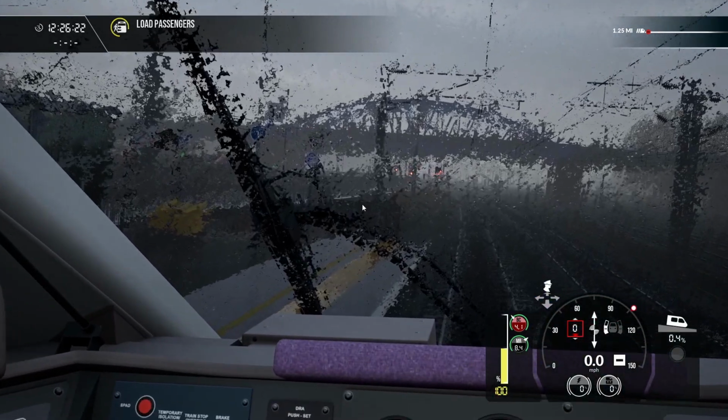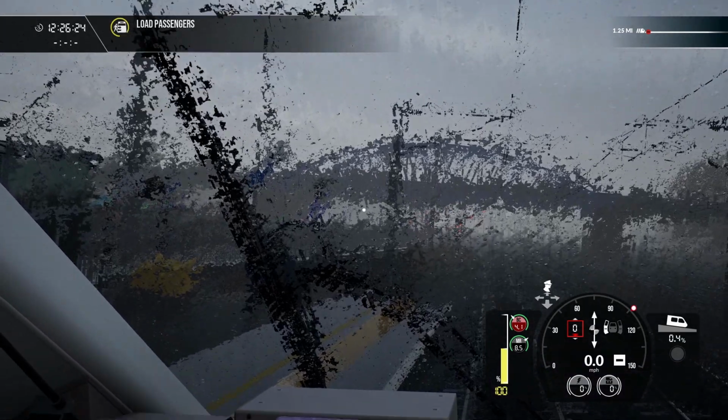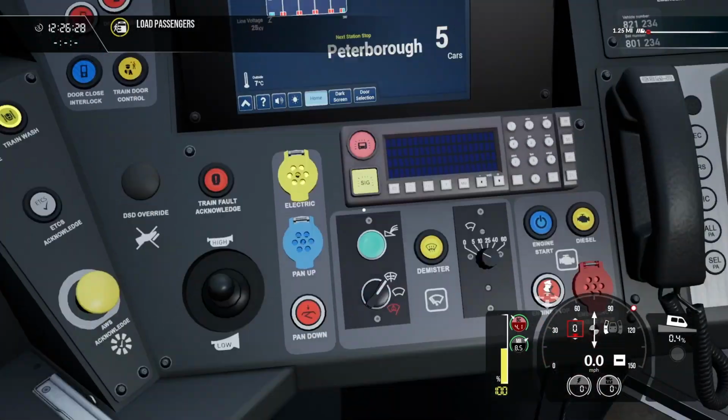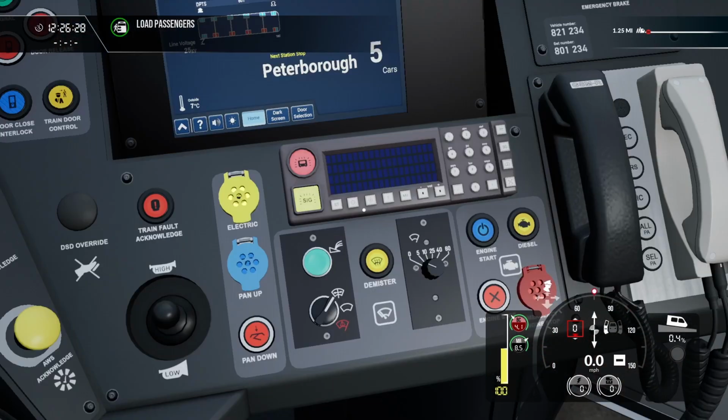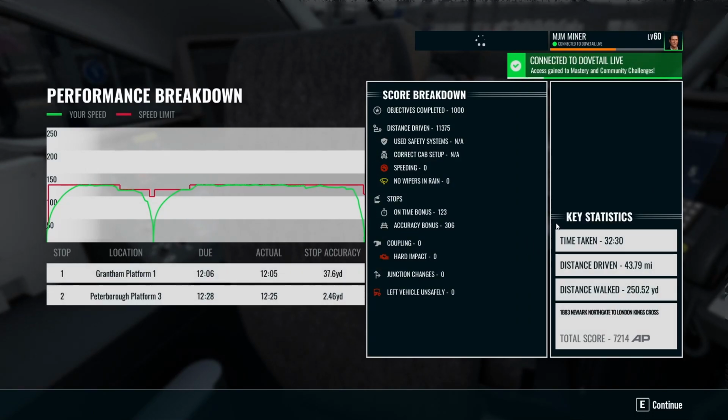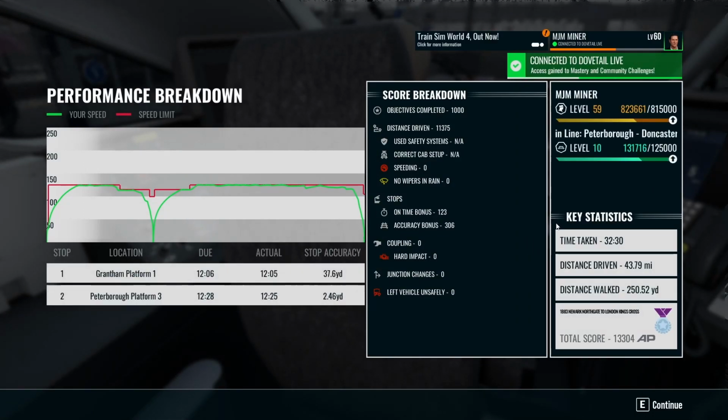DTG also modified the rain effects for the windscreens on Train Sim World, and it actually looks pretty darn good. Whoa! Just got forced out of my seat. Oh, and please, yes! Finally a platinum medal. I haven't gotten one in ages.